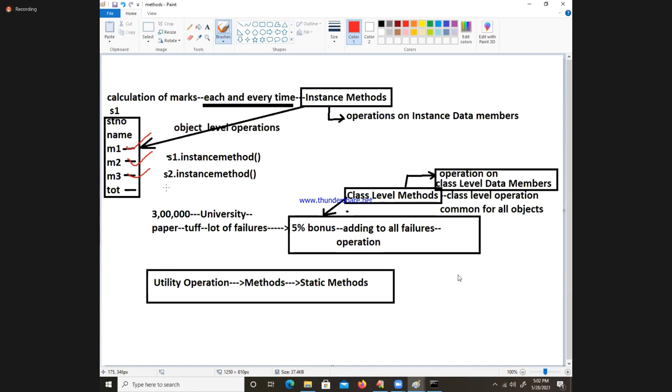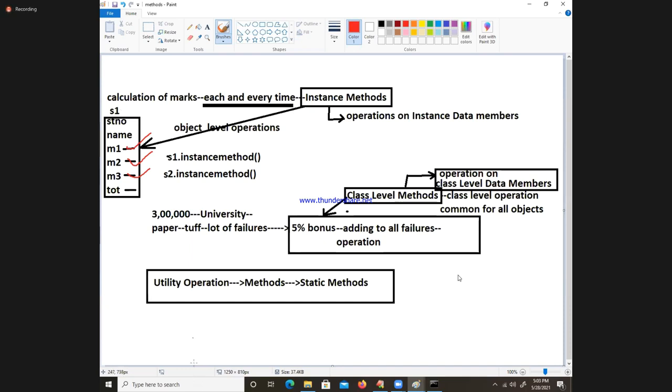And different people are completing their premiums at different times. I need to calculate the premium of all the people one by one. So now M1, M2, M3 are called values. I need to calculate the total on the object name. So if I create an object 203 times, I need to call the method.